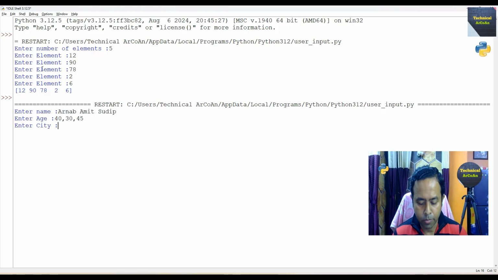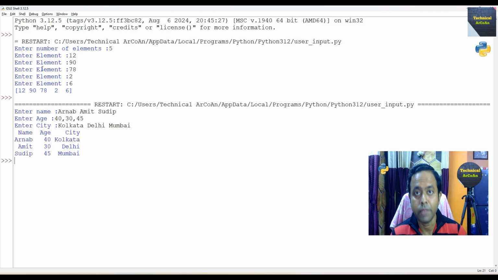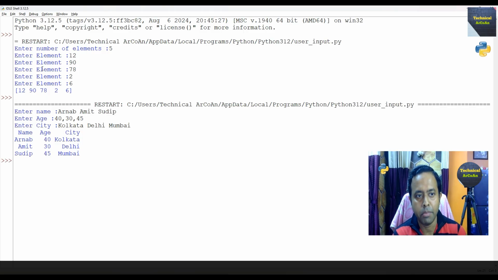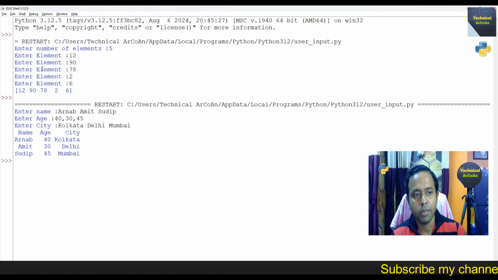Enter city: Kolkata, then space Delhi, space Mumbai, enter. So just see, the data frame took the input, and then it prints in table format: name, age, city. Name is the first column, age is the second column, city is the third column, and the rows contain whatever values we put, right?